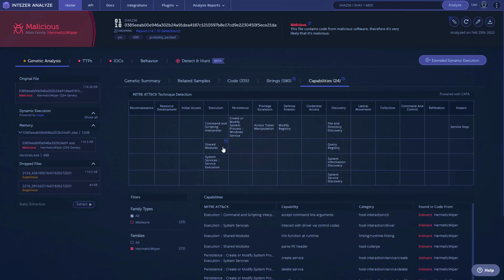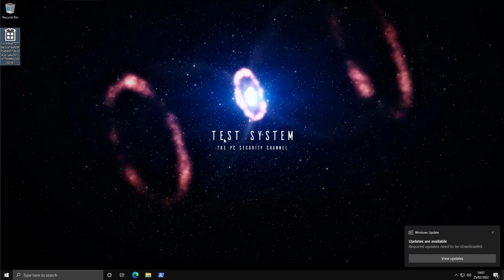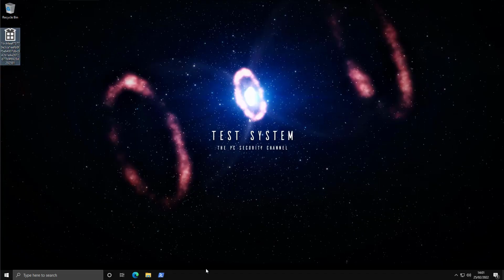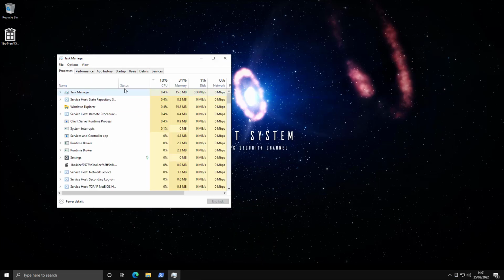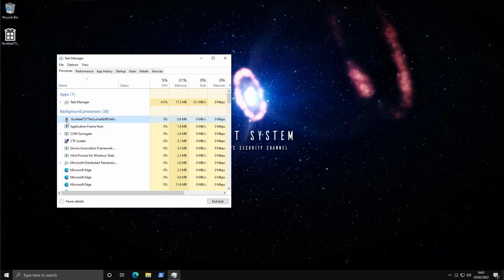It does take a while to activate though, so our virtual machine is still oblivious to the sample that's running in the background. If we open Task Manager, it's going to be visible. I like how it's got this nice gift icon. It's like a gift from Russia. And it's just sitting in memory and you don't notice a lot happening, so it's very easy to ignore. Unlike ransomware, it does not ramp up your CPU activity to 80 or 90%, which you'd notice if you were monitoring a server.